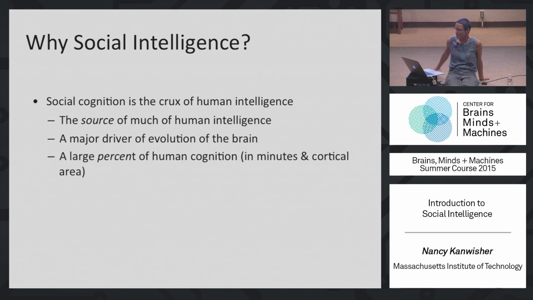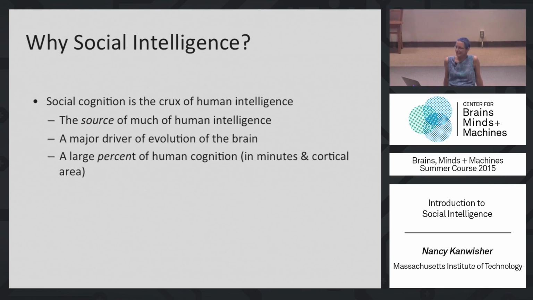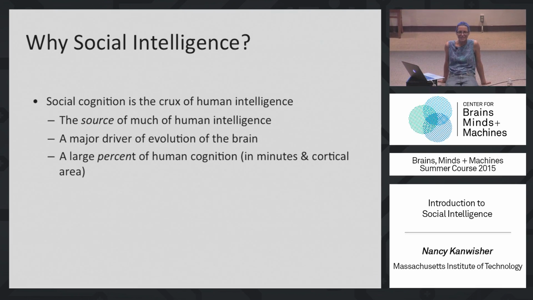Another sense in which social intelligence is the crux of human intelligence is that it's just plain a large percent of human cognition. We do versions of social cognition much of every day. Right now, I'm having these thoughts in my head. God knows what that looks like neurally. I'm translating that into some noises that are coming out of my mouth. You're hearing those noises, and you're getting, let's hope, kind of similar thoughts in your head.